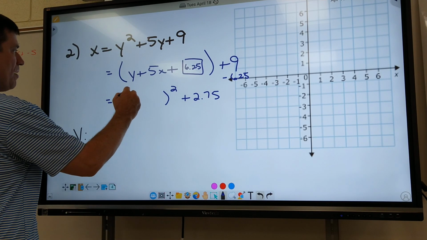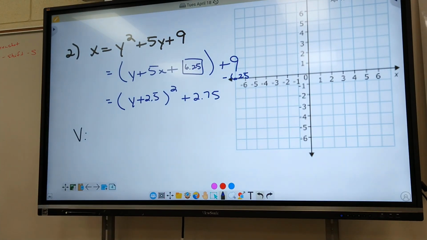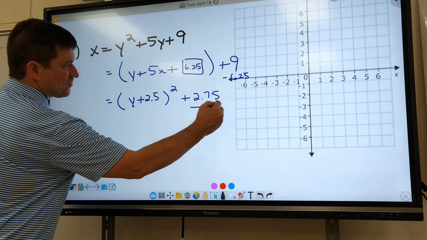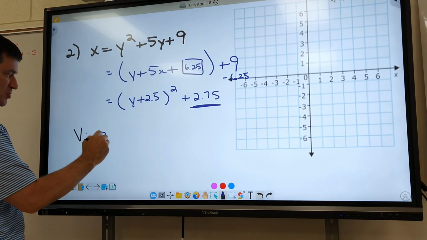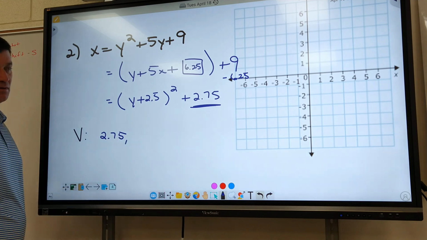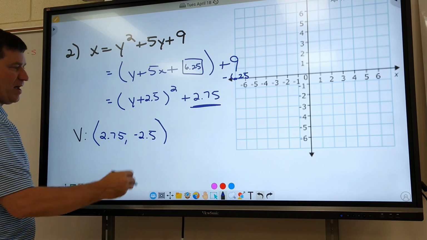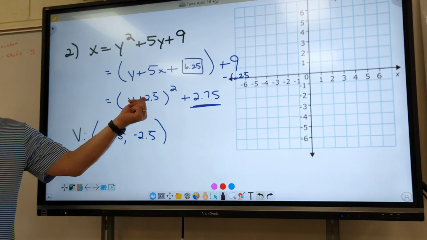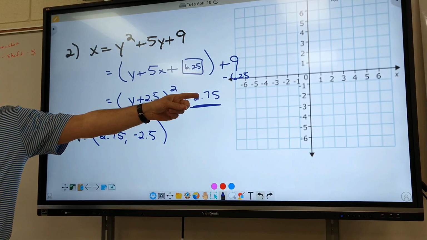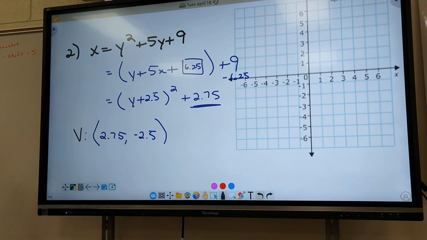All right, so y'all should have y plus 2.5 here. Now finding your vertex, don't forget you gotta flip it. This one goes first because that is with your y, that is your y coordinate. So I got 2.75, right? And I got a negative 2.5. Check me on that. Are we good? With this one, you still got to flip the sign because it's inside the parentheses. This one you don't. Since this is with your y, Matthew, it's got to go here.